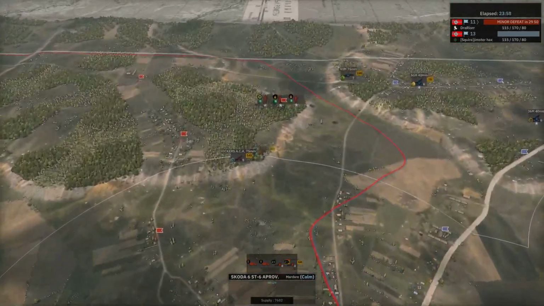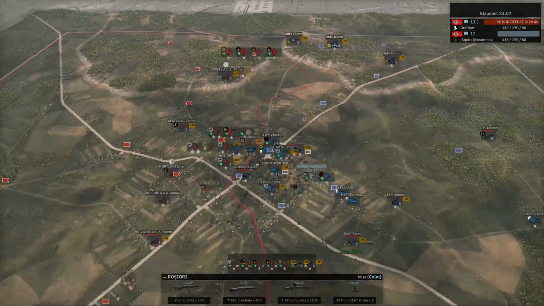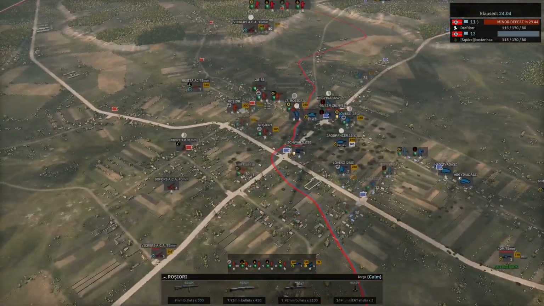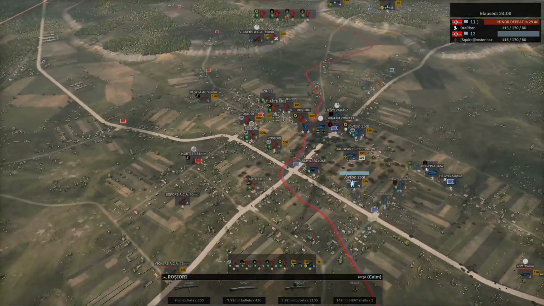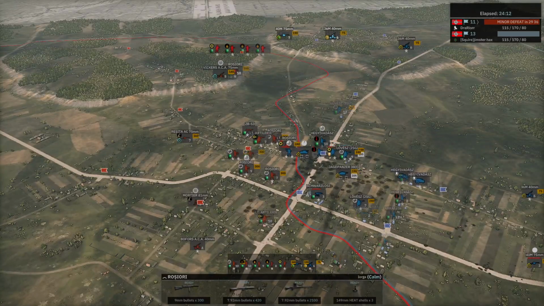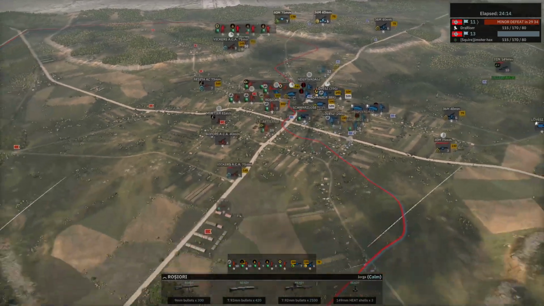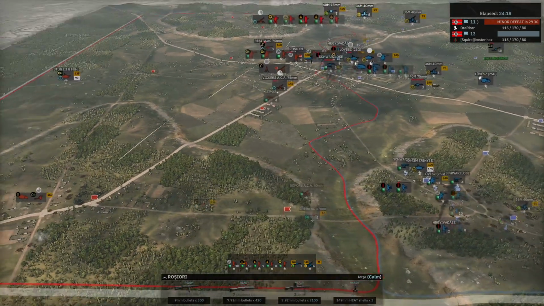In the north, still no push. Still nothing going on over there. But Jimster managing to push through in the centre region. He's getting into the town. He's got a tick going. So he's pulling back that small deficit he has at the moment. It's just a matter of trading efficiently from now on.